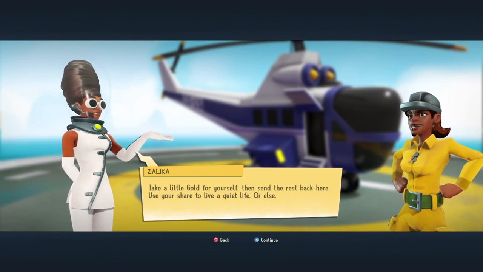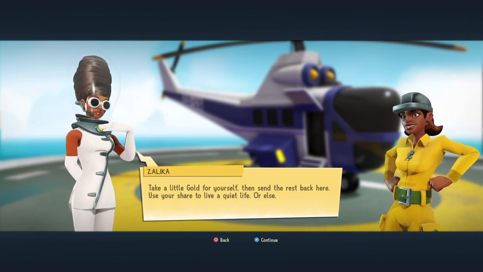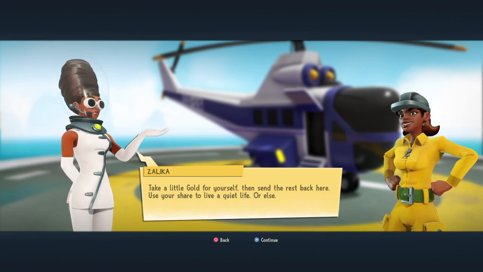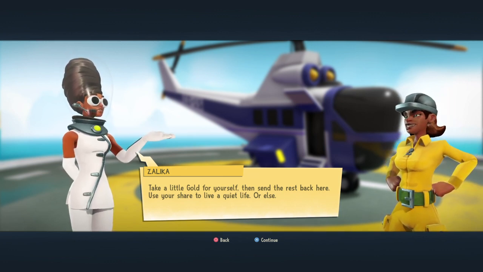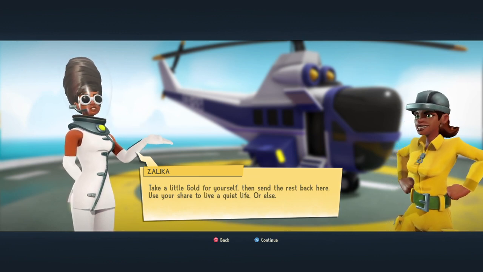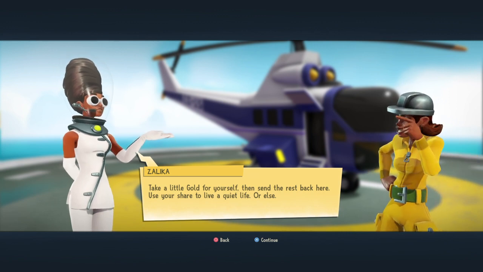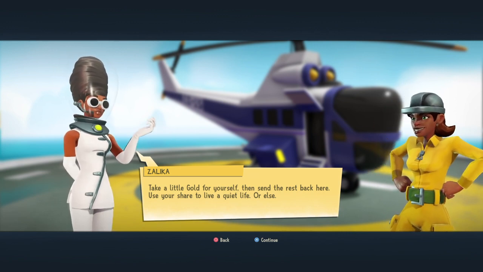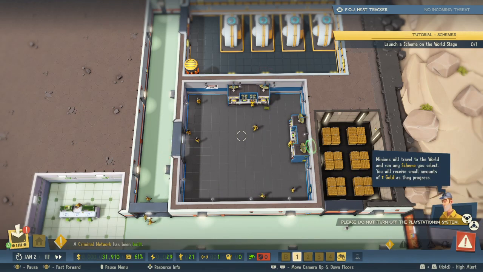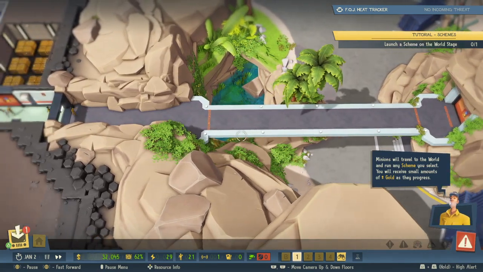Take a little gold for yourself, then send the rest back here. Use your share to live a quiet life. Or else. You know, that actually makes a lot of sense. You don't want to send your minions out to the place and then have them get traced back here. No, no, no. You want to keep them there. So that's where recruiting more people comes in. Minions will travel to the world and run any scheme you select. You will receive small amounts of gold as they progress.